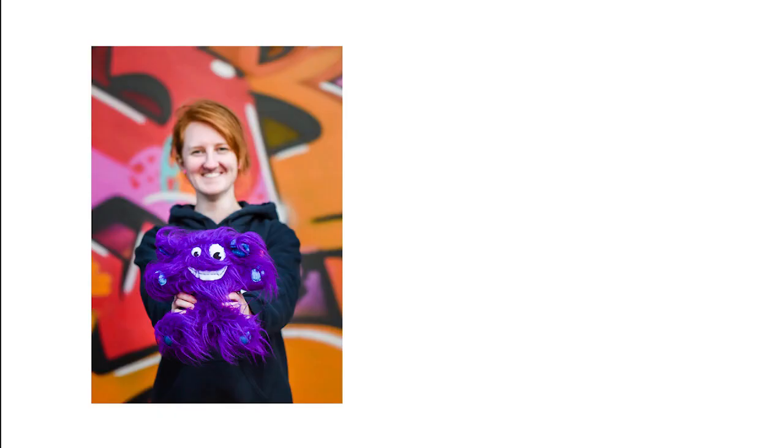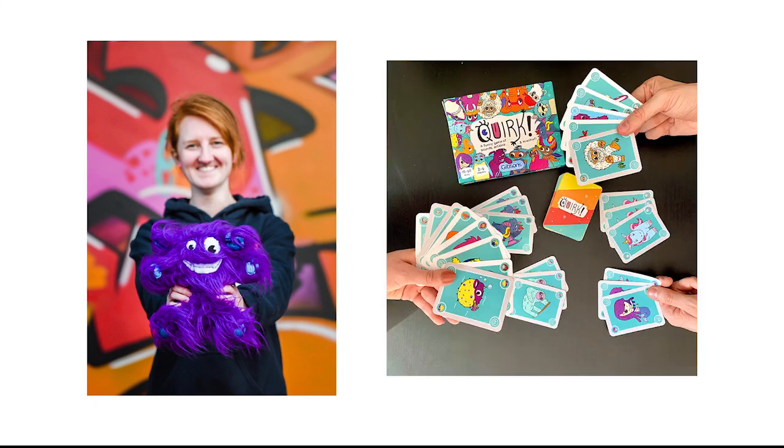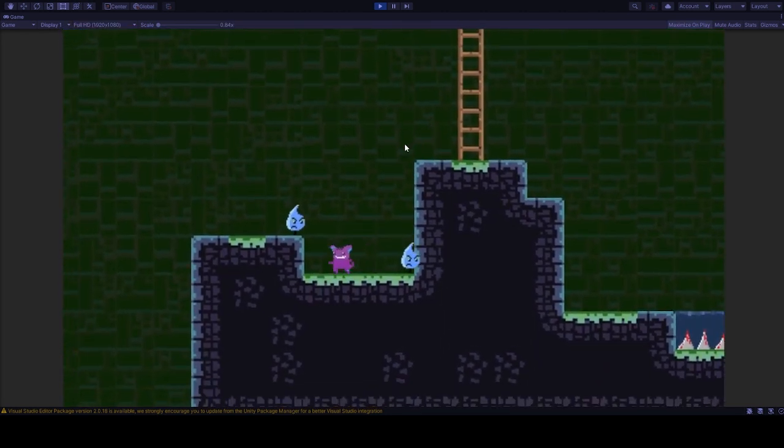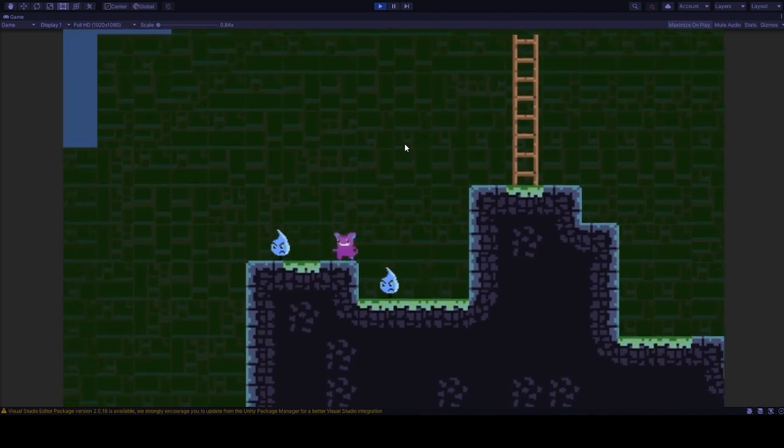My name is Emma and 6.5 years ago I made a card game called Quirk. It's a game of Go Fish where you act out characters to win cards, and I've wanted to make it into a video game for a long time. In fact, I started working on games starring my character the Mischief Monster, and I did enjoy making these, especially the pixel version and him mopping up the tears.